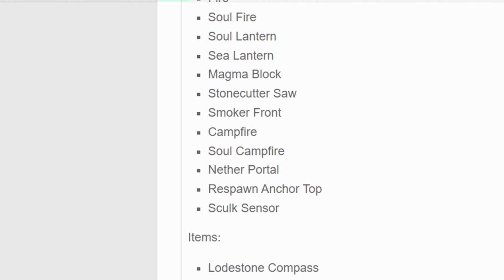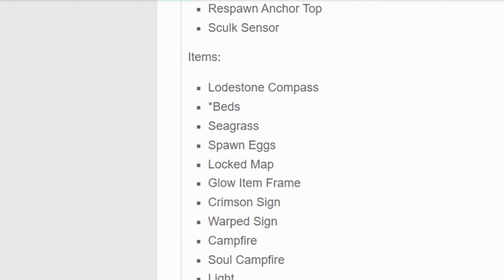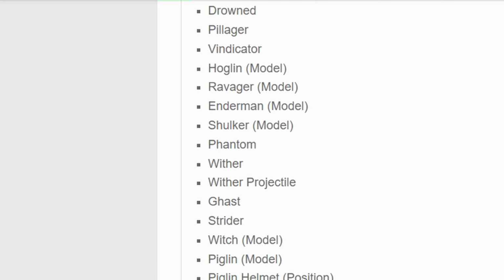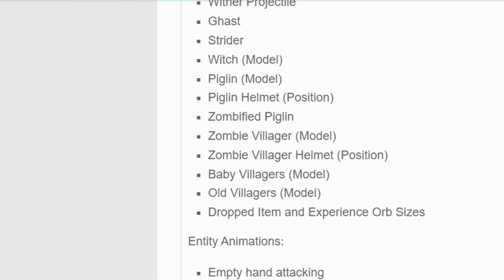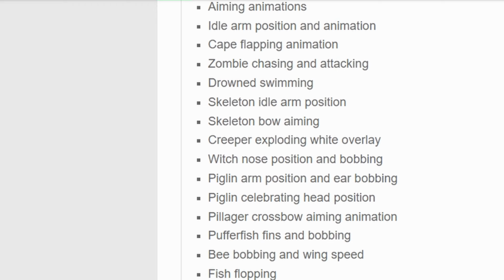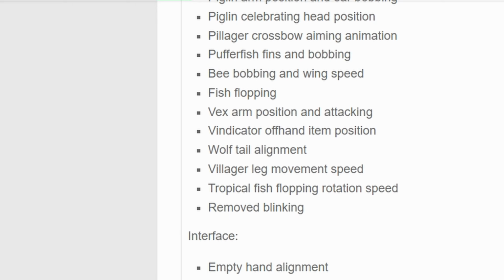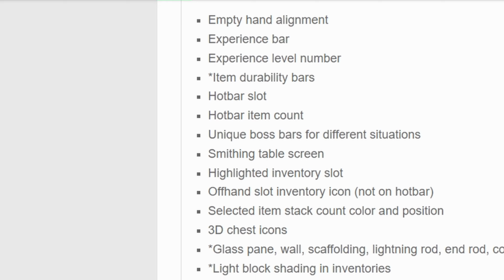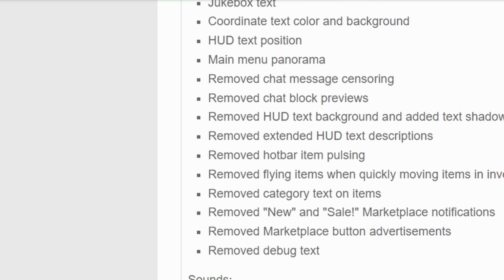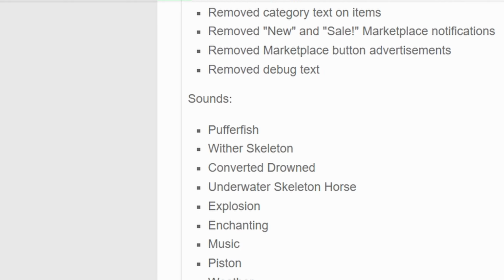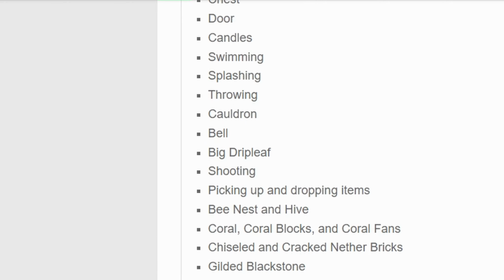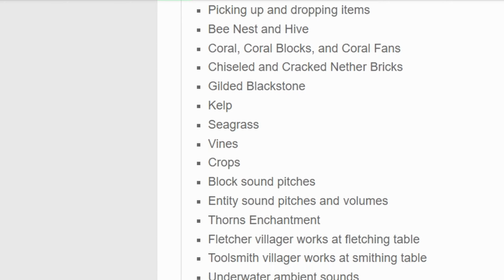So if you're using Java UI, then you might as well also use Java Aspects. And if you're using Java Aspects, you might as well use Java UI. Unless you actually like the Bedrock UI, in which case don't use Java UI. But that's the great thing, right? This is all a choice, so you don't have to use one or the other. You can use both. If you like the way the game looks, but you don't like the UI, then you can use the Java UI and keep the way that Bedrock looks, or vice versa. It's great, and that's why these packs are a really good combo to make your world look even more like Java Edition.